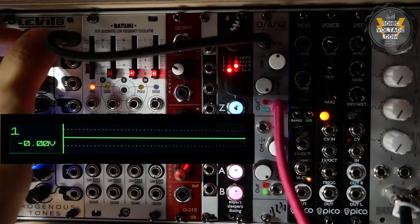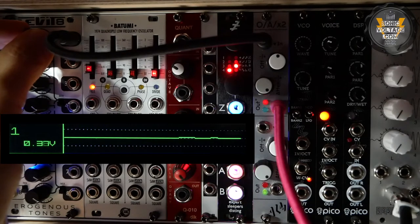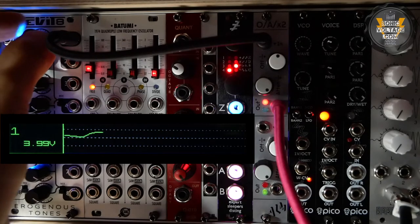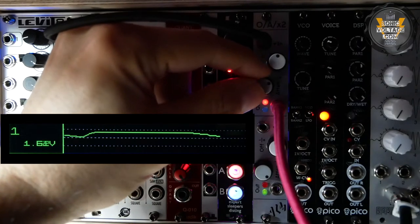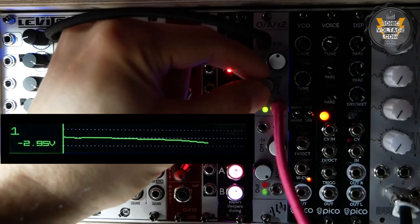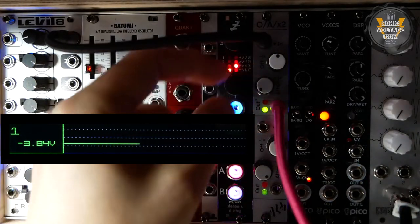As I increase voltage, you will see the red LED showing positive value, and the brightness changes depending on how much voltage I'm sending through. So this is the maximum and this is the minimum, going to zero. Now let's put some voltage, and I use the attenuator to lower the voltage, you see the LEDs dimming, and then as I go negative, the green LED comes up and becomes stronger the more negative voltage we have at the output.